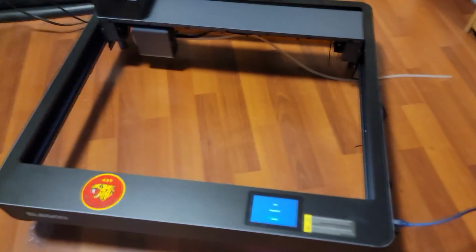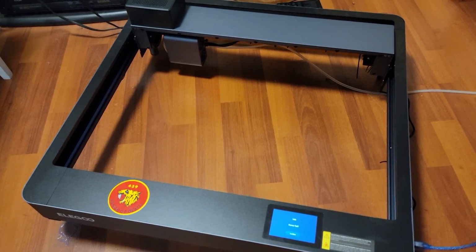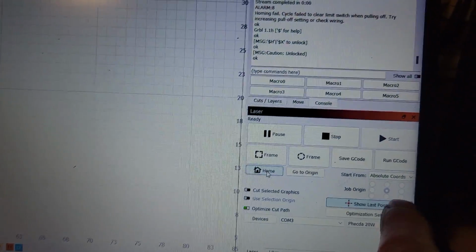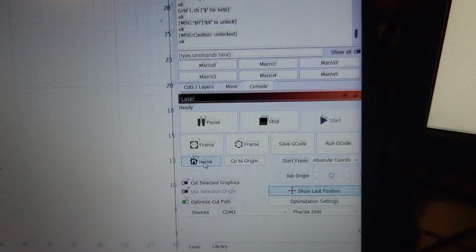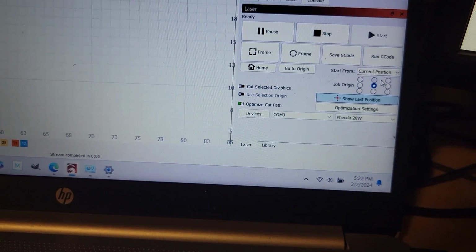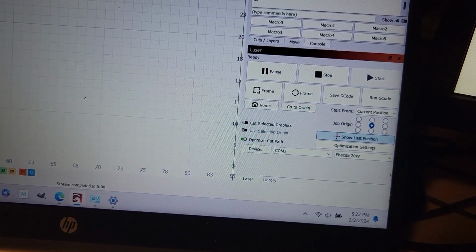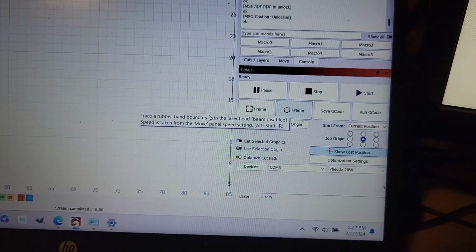Anyway, I'm going to have to do some trial and error here. There's absolutely no instructions on what to do when this thing fails. They don't give you any of the settings you have to set for the laser. Are you supposed to be on absolute coordinates? When I use it manually, I use user origin, or I can do current position, and there should be a way of moving this thing around. I haven't figured that out yet, but let's say home.